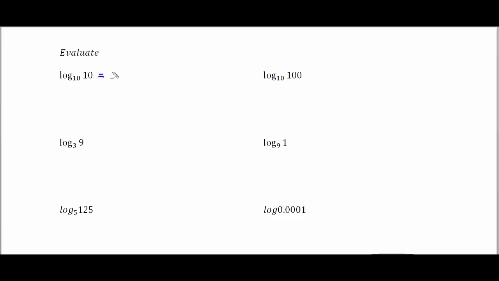Now what this means is I'm asking, what power would I raise the base 10 to, to get to 10? And the answer is 1. A way to look at that would be base 10 to the x is going to be equal to 10, well, that's going to be 1. And looking at the problem next to it, if I'm at base 10 and I want to get to 100, what power do I need to use?